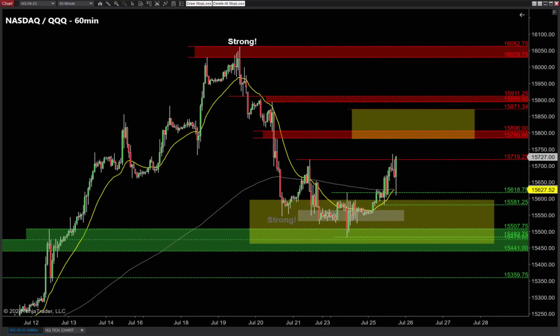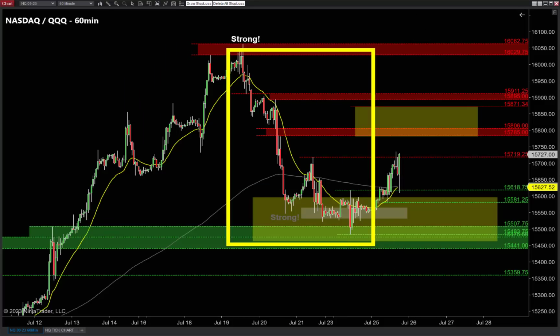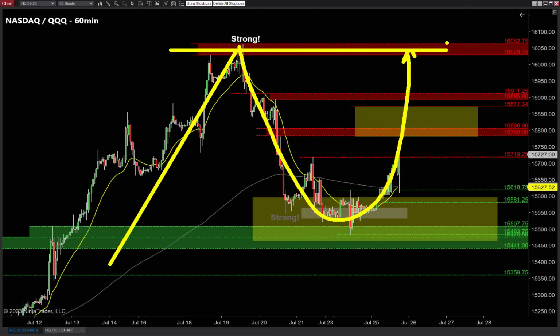Now, I mentioned earlier, on the 60-minute chart on the NASDAQ, we're very bullish overall, but that is a lot of bear momentum right there, right? Now, as I mentioned earlier, we pretty much know where the buyers want to go, right? One of the good things about the scenario right now is the buyers have one thing on their mind. They want to squeeze these bears and run back up to retest the high, right? At some point in the near future, we're probably going to be back at that 16,062 and 3/4 here on the NASDAQ. It may not be tomorrow. It may not be this week, right? We got a bunch of news this week. It's tough to tell when that will happen, but that is the objective.